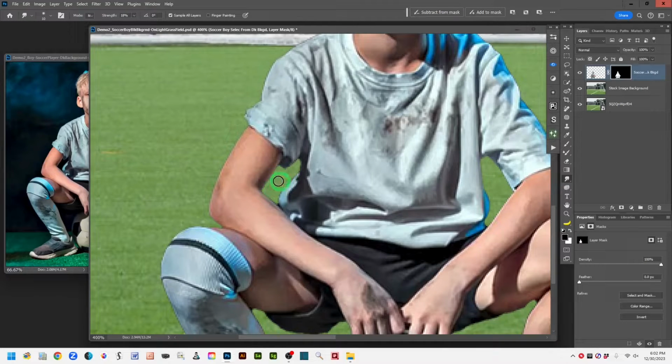Okay, and the thing to keep in mind with this is, if you get into a tight space, there's a number of things you can do. First of all, you can probably make your image bigger, but then you could also use your left bracket key, which I'm doing now, to make the brush smaller, or your right bracket key to make the brush bigger. So if it's a tight space, you also can reduce the size of that smudge tool brush. Okay. All right, I think that's enough just to give you a sense of what it's doing.